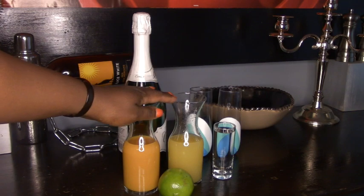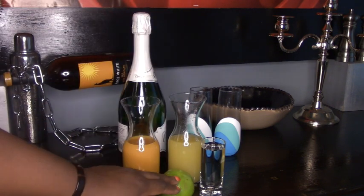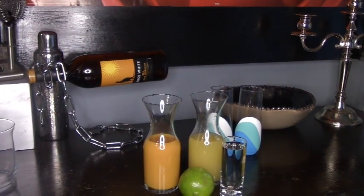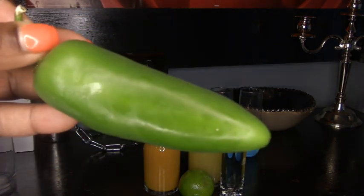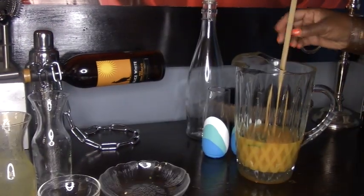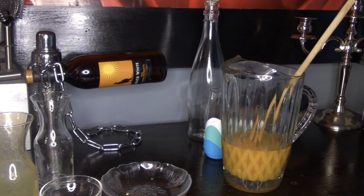In addition, we have some pineapple juice, some rum, whatever sparkling wine or champagne that you like, and some lime. Now, what makes it Buck is my secret ingredient, and that ingredient is jalapeno peppers. I like the contrast of the very sweet mango and the jalapeno. This is not an entirely sweet drink because there's no added sugar in the mango juice or the pineapple juice, so you can make it a little sweeter with some simple syrup to bring back the bite of that jalapeno. But either way, that's the nice thing about making drinks: you can make it to your own taste. So then we start the mix.